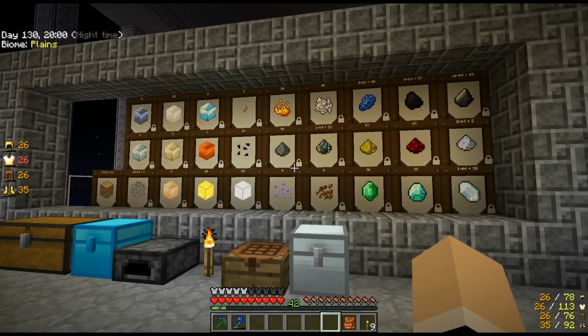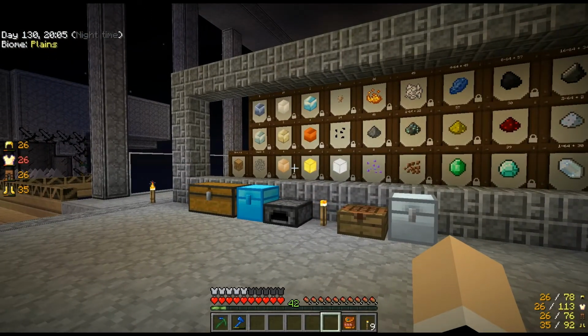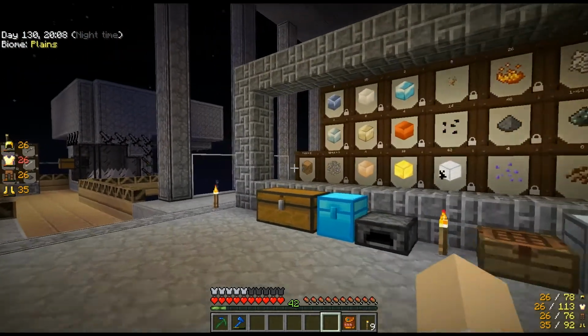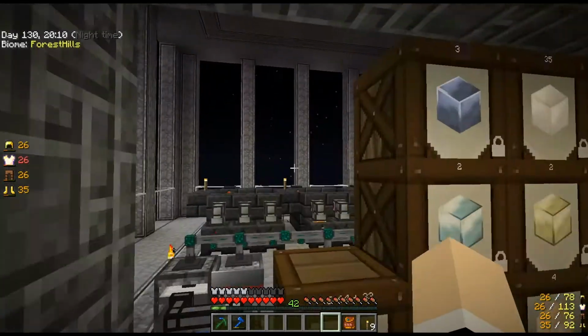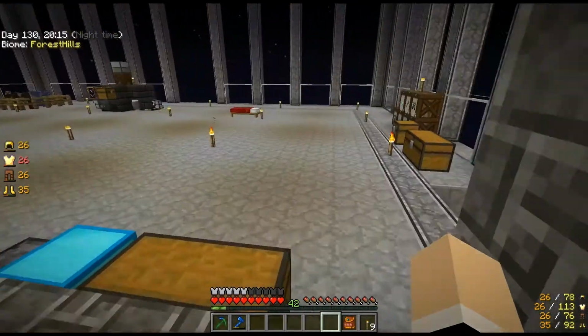So it looks like we need another barrel for the charged Certus quartz. Which is not a problem. We're going to need to put another item conduit on there. I don't have the conduits on the back of the cobblestone or the wood because we don't need it.